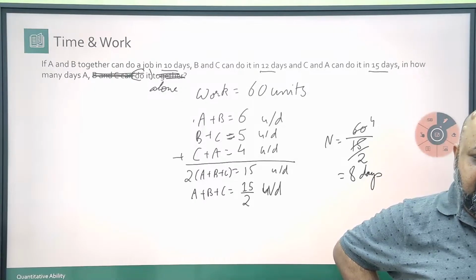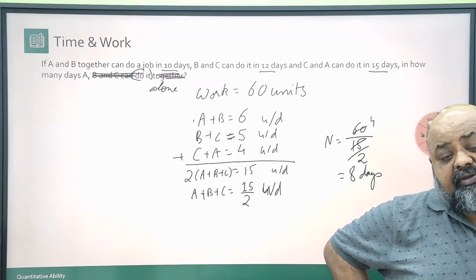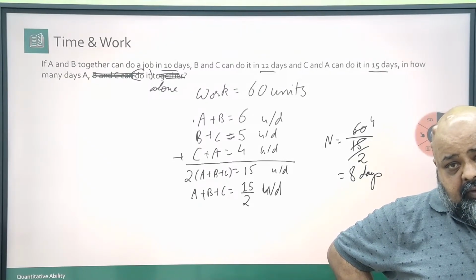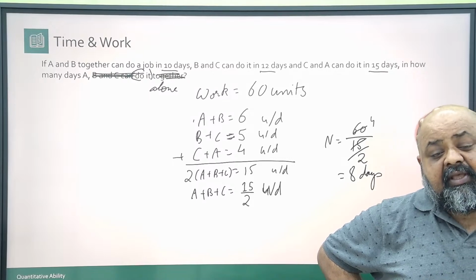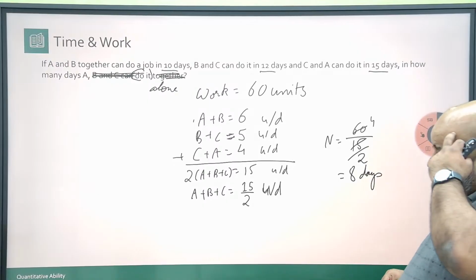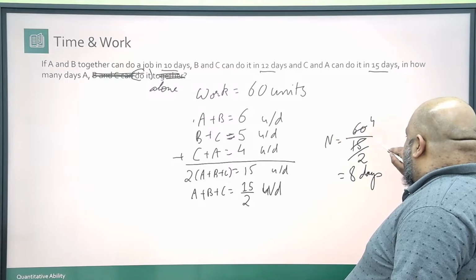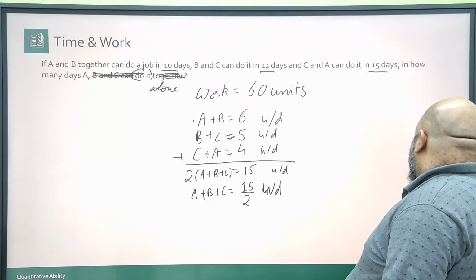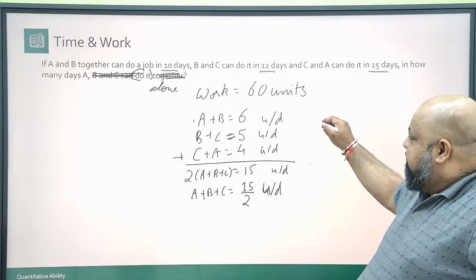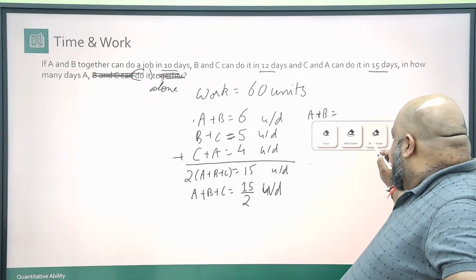Again, most of the calculation till A plus B plus C remains the same. What I'm trying to do now is find out the value of A, so that I have the efficiency of A. When we write the initial equations, we have A plus B, B plus C, C plus A. So we have three equations, three variables, so they can be solved. So if I have to find out how many days will A do the work alone, this part goes away. When I say, what will be the value of A? A plus B is 6. Sorry, A nikalna.